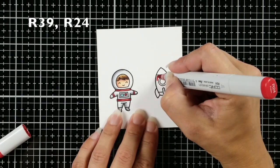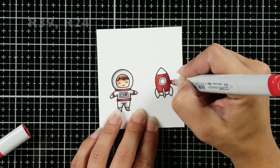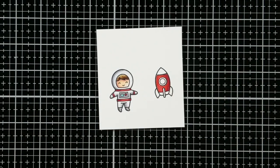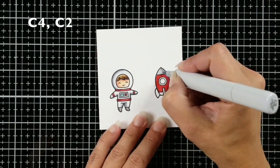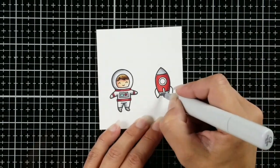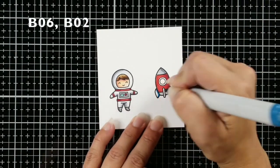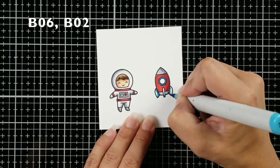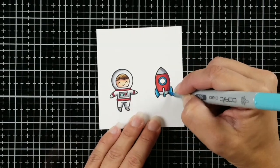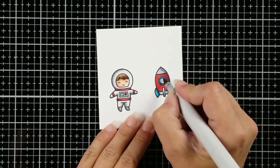Now for the rocket, I stuck with the R39 and R24, and I added the R39 to the right hand side of the rocket and blended out with the R24, so my light source would be coming from the left hand side, and C4 and C2 for the top of my rocket and the bottom portion there. Same thing where I left the darkest color on the right hand side. And then for the sides of the rocket, I just did the B06 and B02.